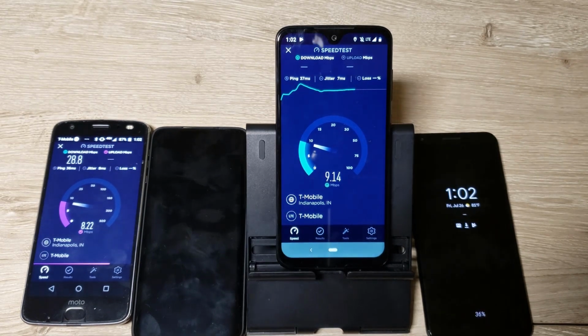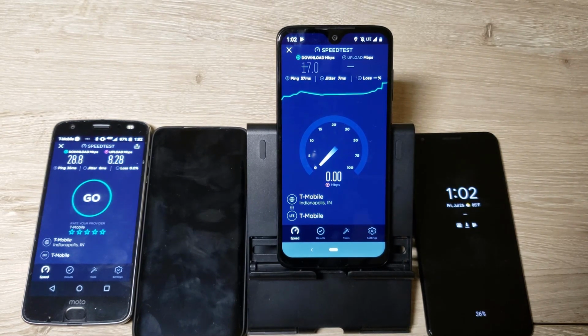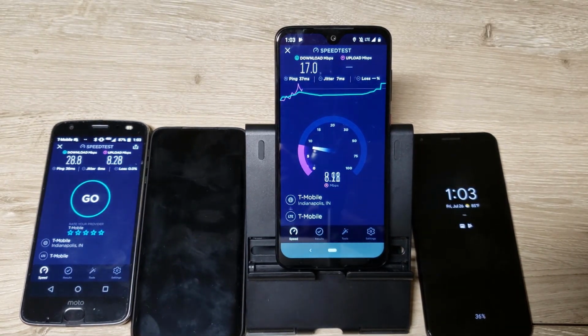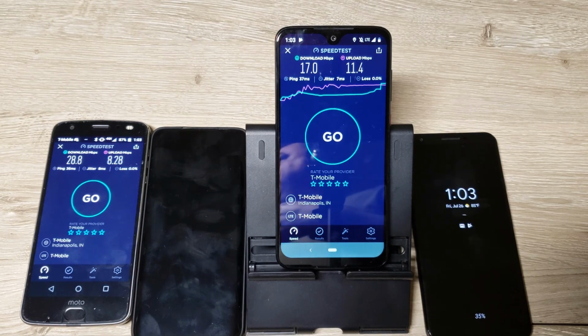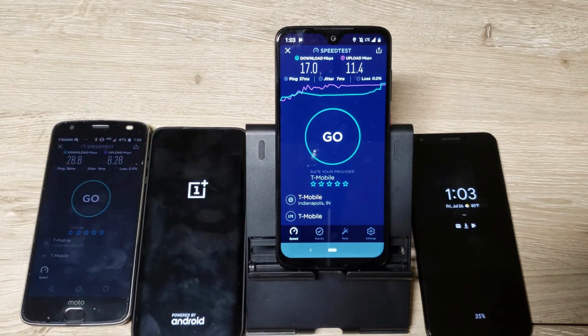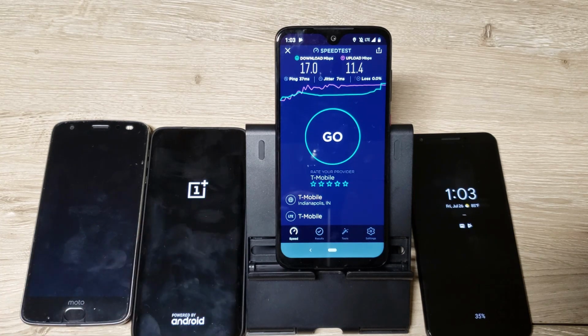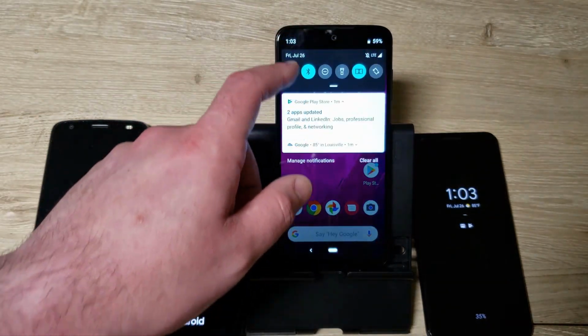I gotta tell you, YouTube followers, I am pretty leery about switching to this phone now. Still a fine phone, but for me personally, a business traveler, I need the stellar device. So you might just stay here. I'll probably go to my son because he's gonna beat the heck out of this one. That's fine service. There's nothing wrong with it. But for me personally, a businessman going on a traveling business trip next week, I need to have the primo device here. Let's go back to Wi-Fi.